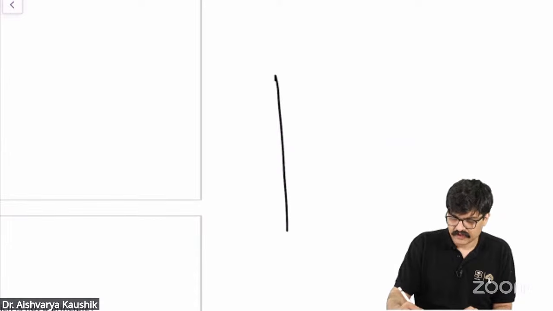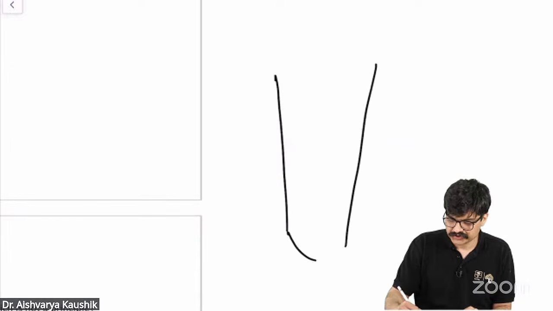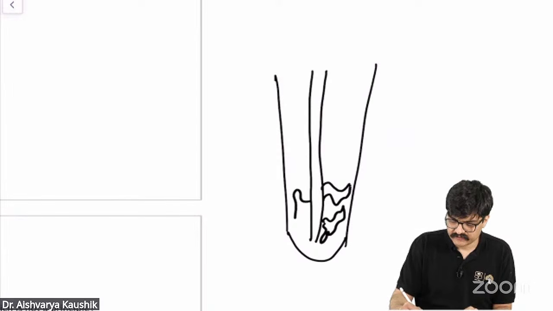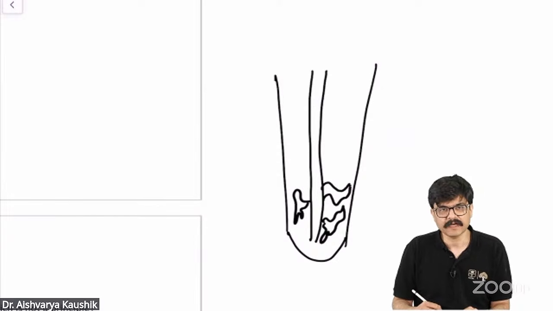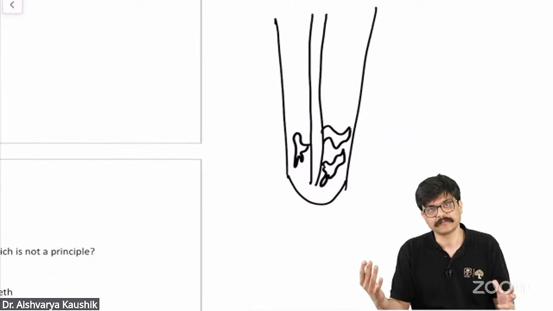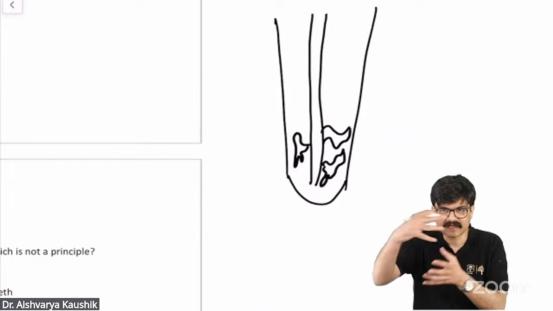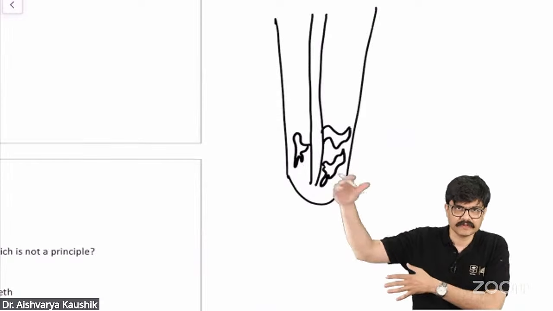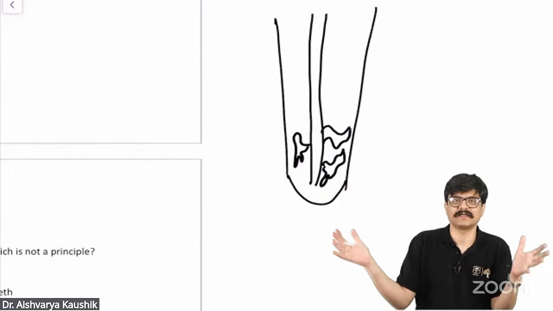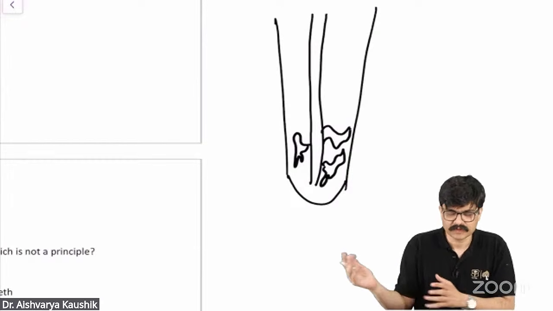You had this apical section of the root that they showed, right? And you have the main canal, and you had all these apical ramifications that they had shown. All these apical ramifications, right? Very basic question. And the options were so funny, right? Alpha, beta, gamma, delta. So it's a delta, right? It's like a tributary. It's like the river Ganges flowing finally into the Bay of Bengal with a delta in the Sundarbans. That's where the term comes from.